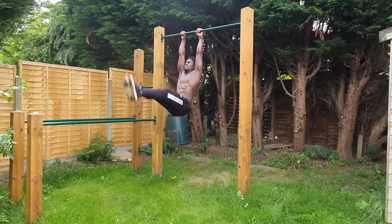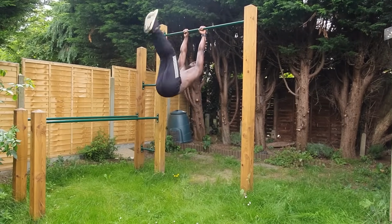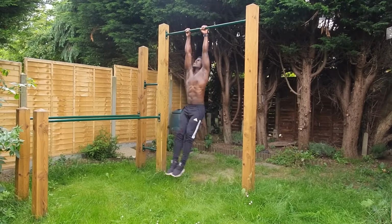And you'll likely find that this is a really good fix for another problem of hanging leg raises, which is swinging. Slowing down your reps will help with that unintentional swinging that comes with uncontrolled reps.